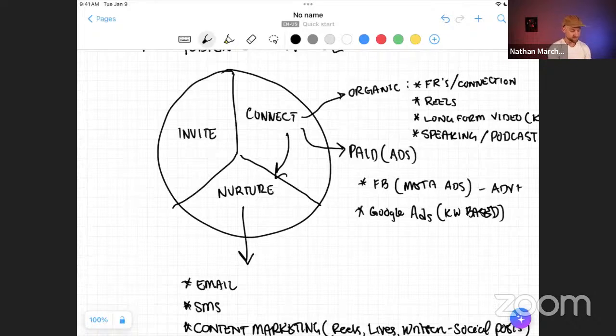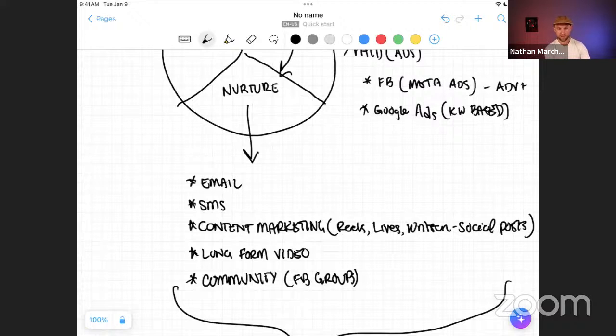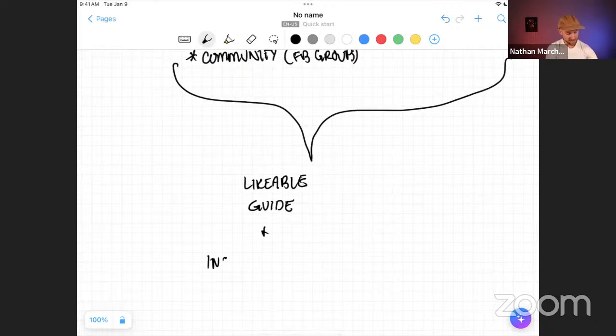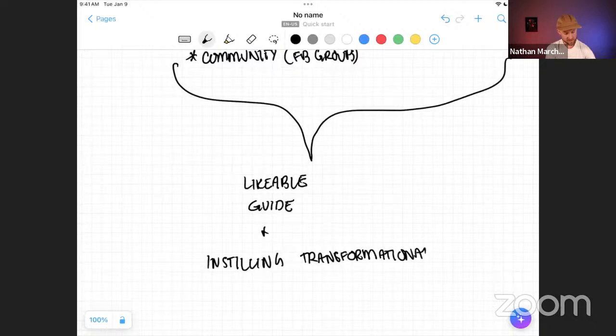And in the nurture phase, we have these different channels where we're distributing the content that we make. And again, if you do your market research, you'll know what channels are the best channels to do that with. And from there, you're coming across as a likable guide and you're instilling transformational beliefs through the content that you create. So these transformational beliefs are designed to help people move forward in their journey to becoming a client and have some realizations and epiphanies that they didn't have before. Now, I'm going to do a whole other training around these transformational beliefs because it's a lot to unpack here, but this is kind of the gist.